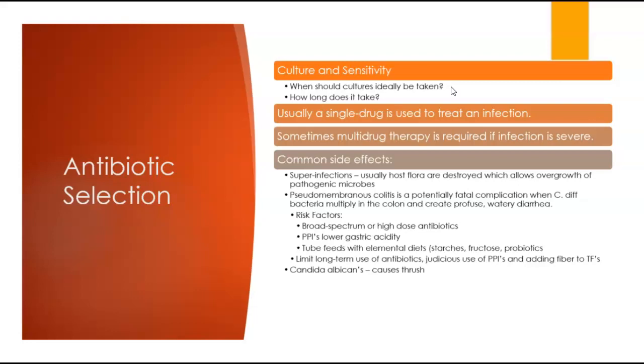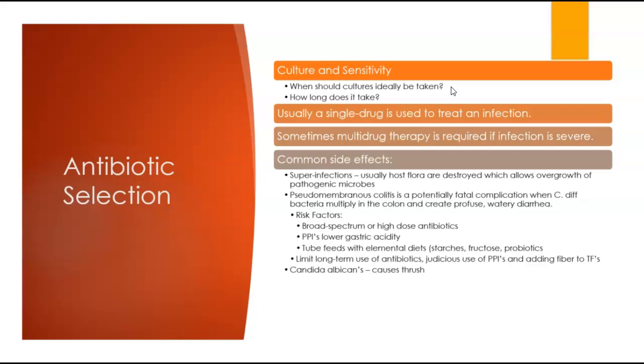Pseudomembranous colitis is a potentially fatal complication. I'm sure you guys have, if you haven't seen C. diff or a patient with C. diff, you will, I guarantee it. C. difficile is a bacteria that loves to multiply in the gut, especially after antibiotic use. And it's usually been after sort of a long run of antibiotics. So maybe somebody who has a serious infection like a brain infection or a bone infection that's going to require much longer therapy might, after several weeks, end up developing C. diff, which can be really miserable, really hard to treat. It's a whole other discussion in and of itself.